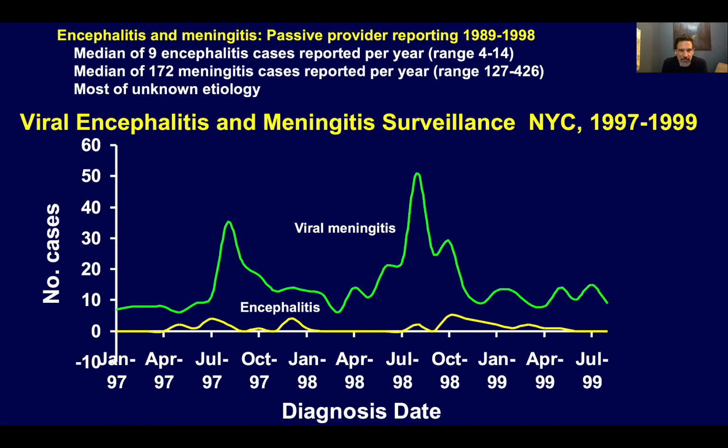And to give you a sense of the trends here, there was a clear seasonal pattern that exists, particularly for meningitis, shown in green here, with peaks representing the enterovirus season. But to have 8 encephalitis cases occurring almost simultaneously in a highly localized area of the city was indeed unusual and required immediate investigation, and it probably represents an outbreak. This is more than what would be expected based on surveillance data.